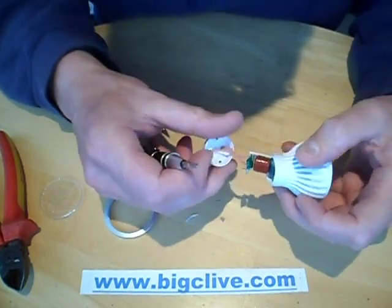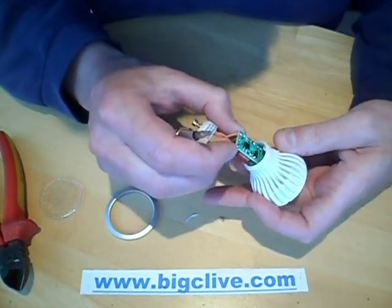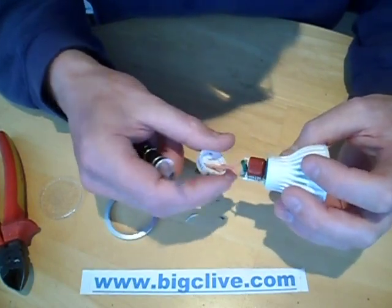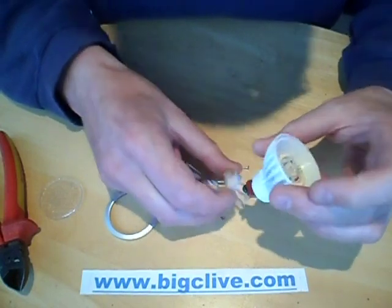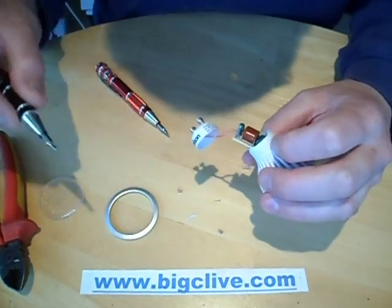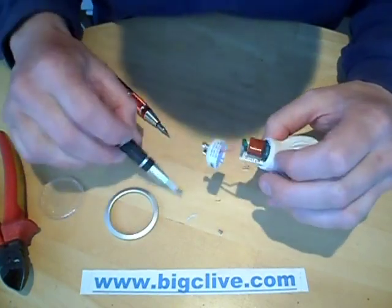Let's take a look at the other end. That's a bit of a surprise — I was expecting something electronic. Given that it was actually drawing three watts, that's quite a capacitor. That's going to be in the region of probably about one microfarad, I'm guessing. This is intriguing. At this point I should start shorting things out just in case there's residual charge left.